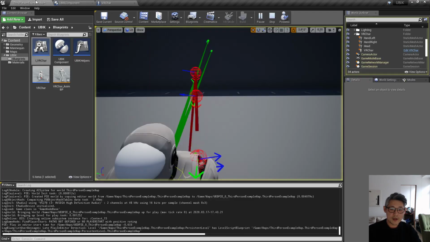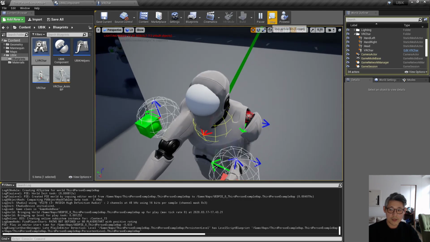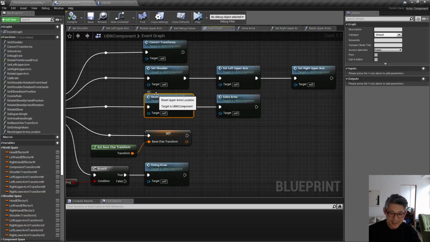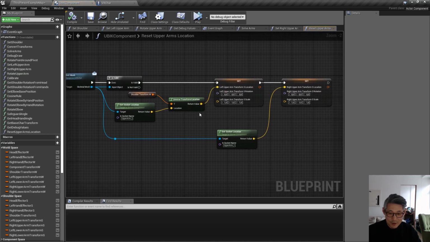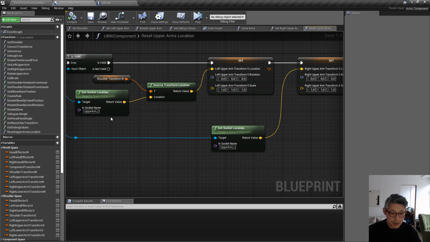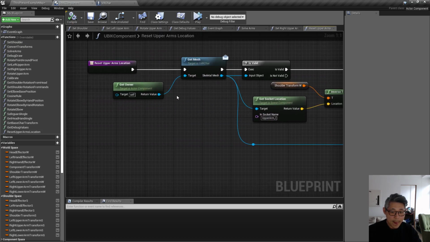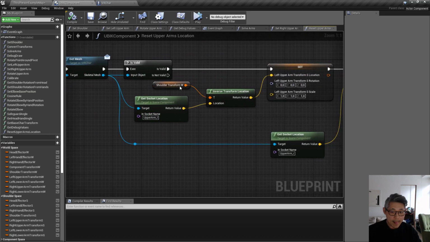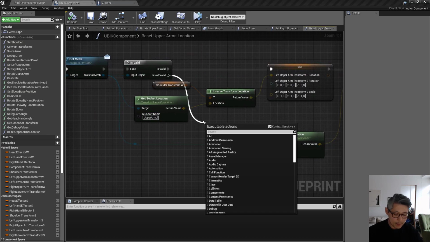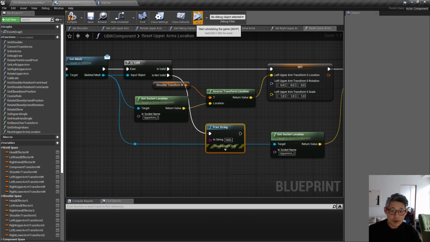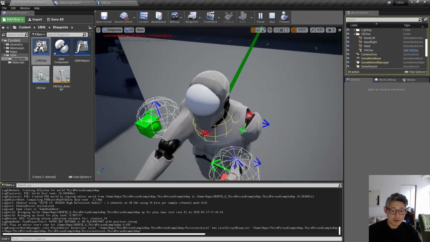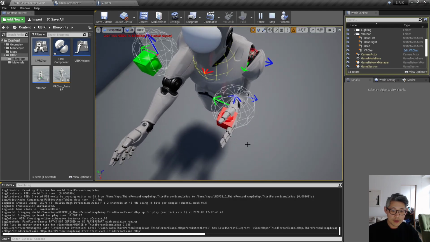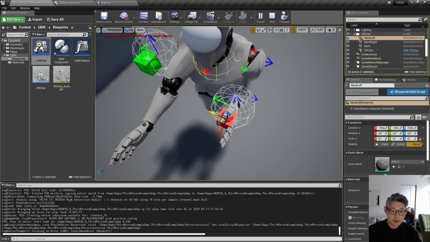So when we hit play again, it's completely off. What did I do wrong? Upper arm. Just going to check if this is valid. It is.